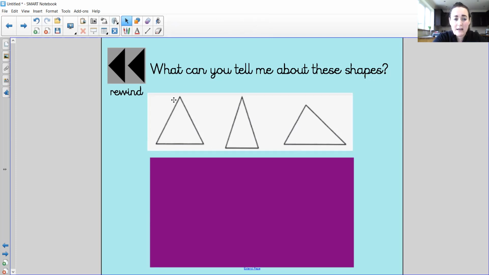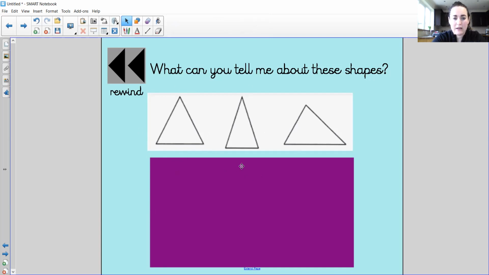You might have said that this triangle has all equal sides. All of the sides are equal, all of the interior angles are equal. I could use my maths knowledge from yesterday and talk about the fact that this triangle is a regular shape because all of the sides are equal and all of the angles are equal. All of them are equal.